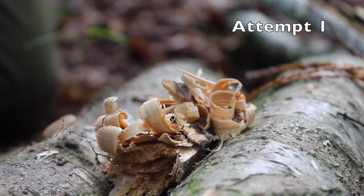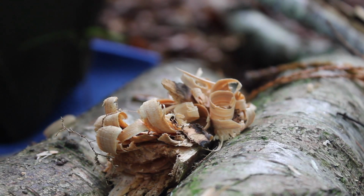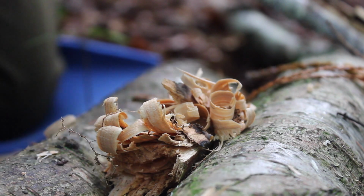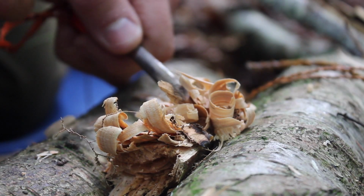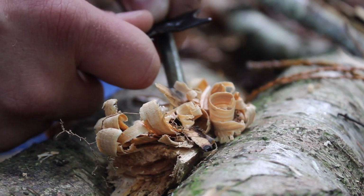Okay guys, I've prepared some dry wood here. I found a dry branch and I've made some curls out of it, so hopefully we'll get a flame into this and then transfer some of the bigger timber onto it. Let's see what happens. I am notoriously bad at putting a spark into some. I usually send it flying, so I do apologise.